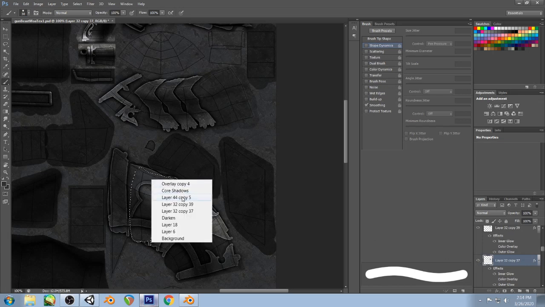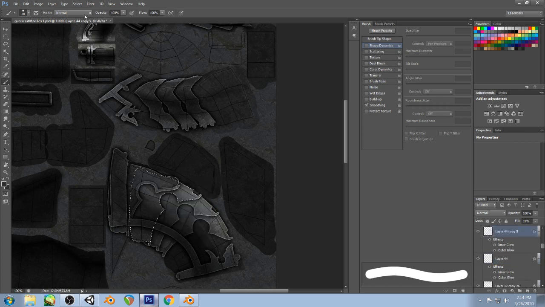And we could duplicate this layer, or we could just keep working on that same layer. Whatever works for you. It's going to depend on your own situation. Obviously, the more layers it is, the nicer it is.